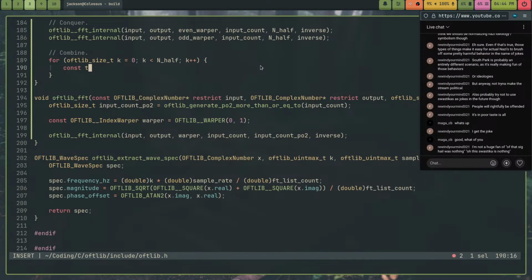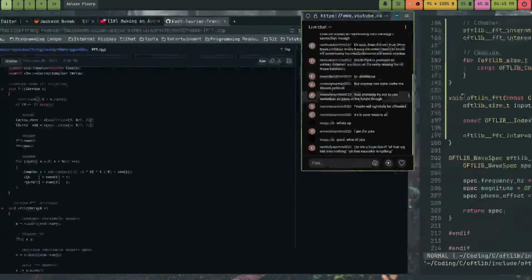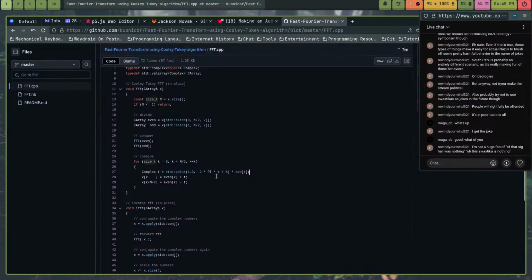Const oft lib complex number t is equal to oft lib complex number from polar. Do I even need to do that?